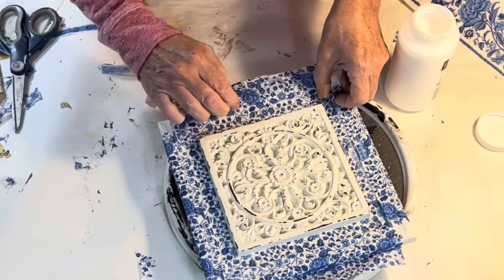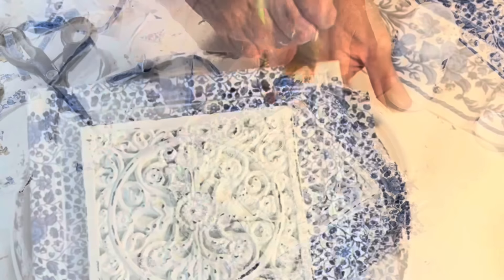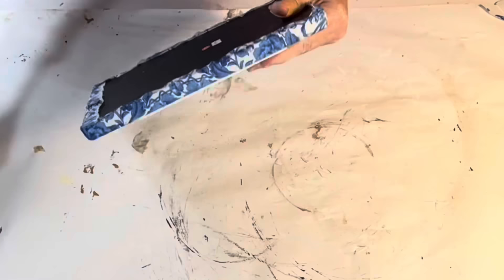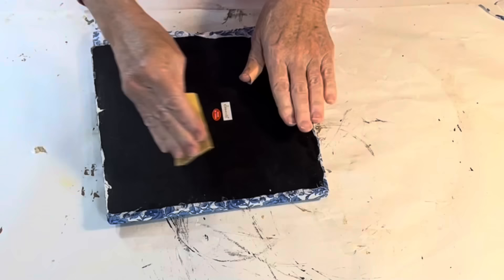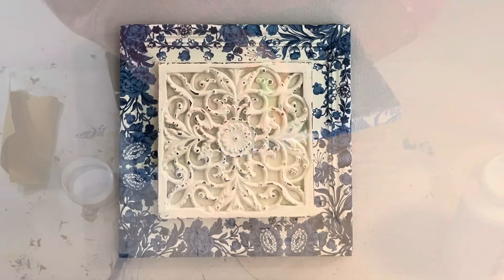For the second plaque, to coordinate with the first one, I cut the center portion of the napkin into four strips to cover the frame. Because these strips were shorter, the corners of the frame were not completely covered, so I cut out four individual flowers from the napkin and decoupaged them over the bare spots in the corners. I usually wait about an hour for the Mod Podge to be fully dry, then use sandpaper to remove the excess napkin from the back edges, and brush a little Mod Podge over the edges to keep them from tearing or coming loose. Do you like the dark napkin on the medallions or the blue and white napkins on the frames?